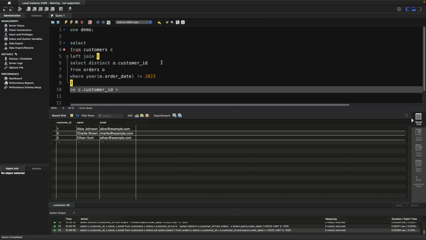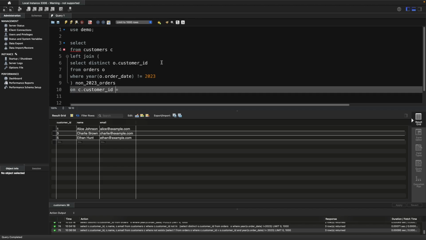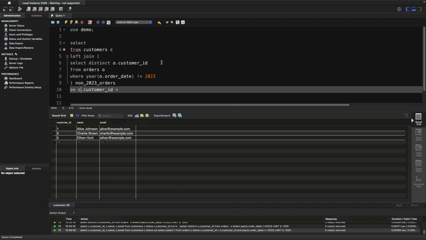And I will write the ON condition: ON c.customer_id equal to, I will just simply name this something else, non_2023_orders.customer_id.